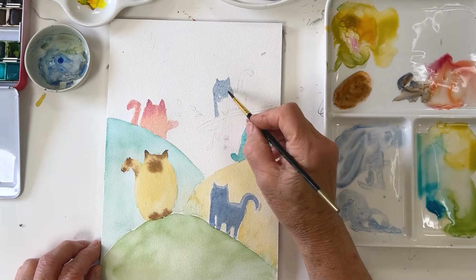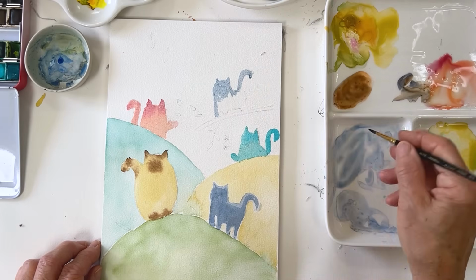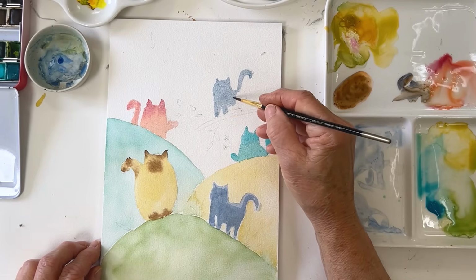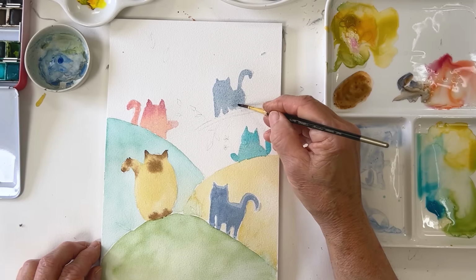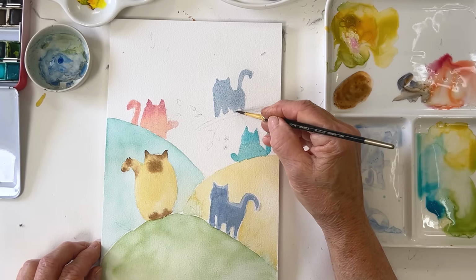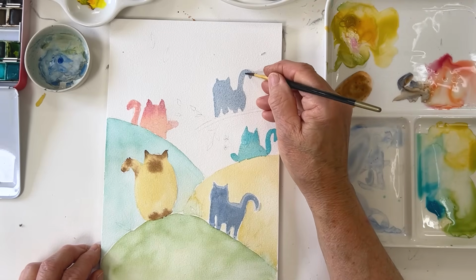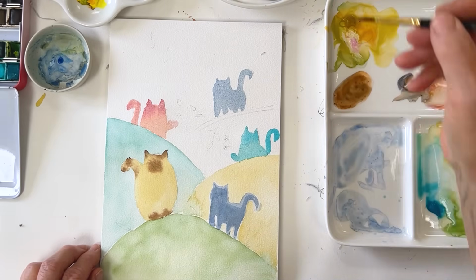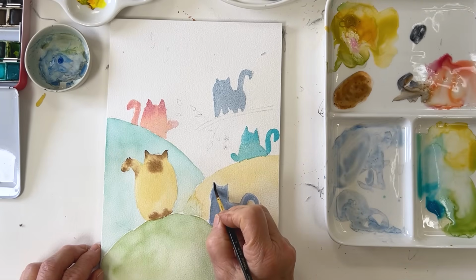I haven't left any spaces for any of their features at all, because we're going to go over the top with their features because it's easier. And these are not what you would call accurate cats. They're just fantasy cats. Right, now the one down the bottom here. If this goes wrong, you'll never see the light of day for this one, but I'm going to try.